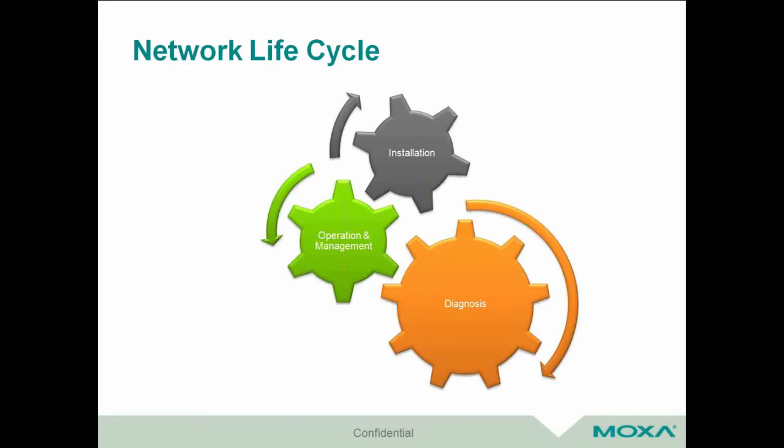The next is the operation and management. The reason why this is important, as I mentioned earlier, you have your network management software. You have your ability to see these networks. The next is, how are we going to make value of that information? We need to receive traps. We need to understand how we can do that, and at the same time, if an issue occurs, can we push something back to the device so that you can reconfigure it on the fly? Having network management software allows you to do that.